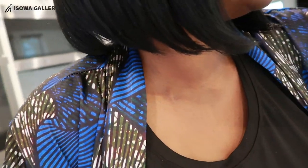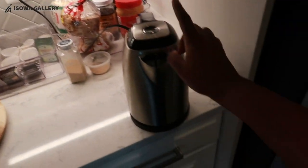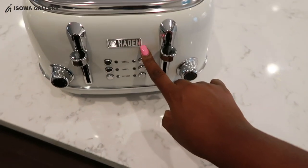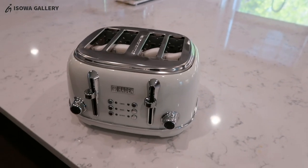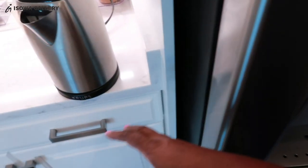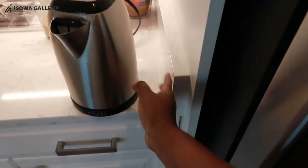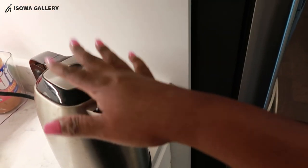This area is the tea area. We're going to change the kettle to the Haden kettle. It's pretty cute and looks really nice — I can't wait to see it. We've had this current kettle for years — we even bought it a second time and got it as a wedding gift. When the first one got spoiled, we got the same one again. It served us well, but I'll probably keep it for the basement.